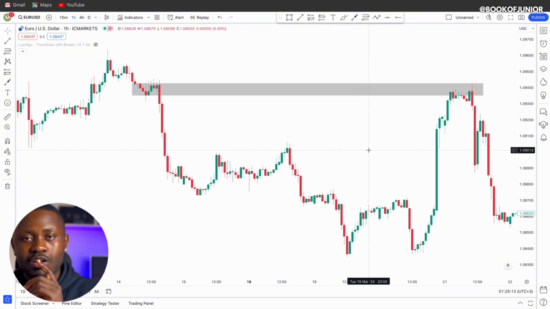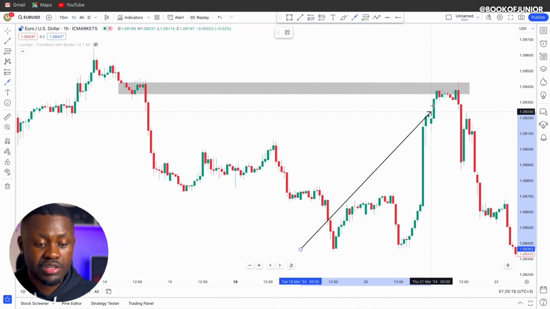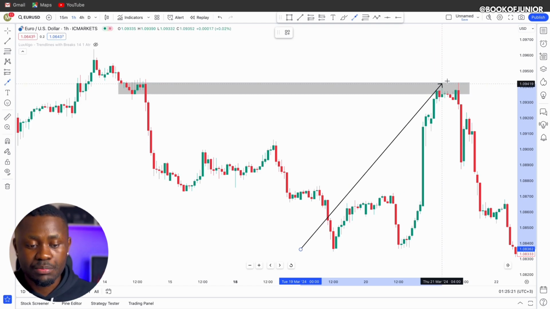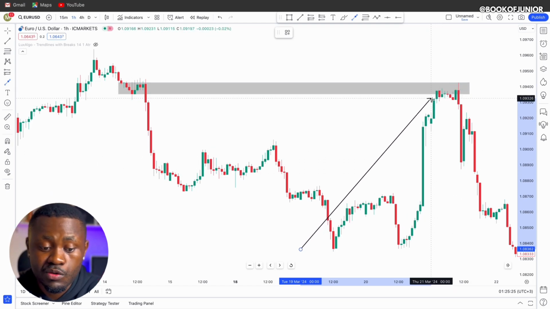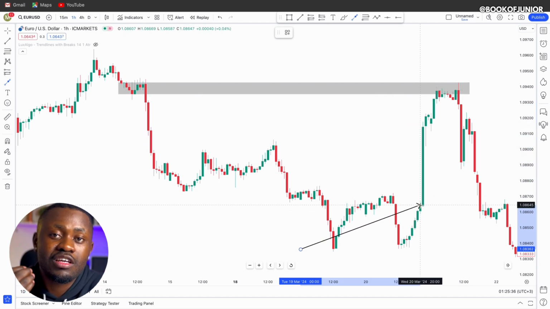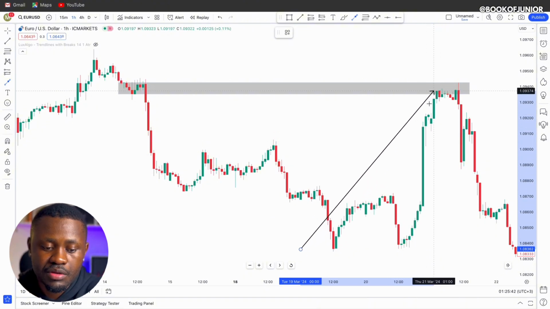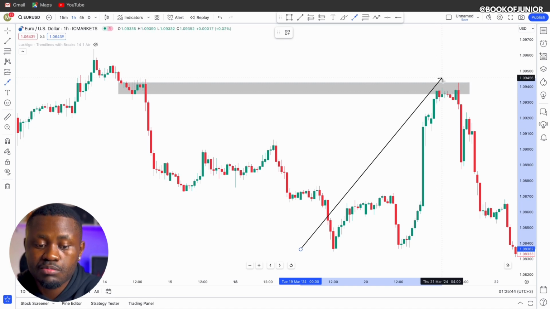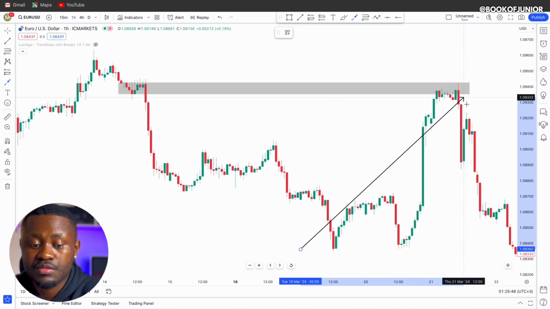So this is what you have to look out for whenever you're trading demand and supply zones. When price comes back, it's going to come back aggressively. So most of the time, it's just going to tap in and then come back to the downside. Most of the time, you're not going to see price consolidating from your demand or supply zone. But here you can see, now since we know anytime when you have demand and supply in the market, that is smart money in play. Banks are in play. They're going to always drag price up here aggressively, and then price will drop immediately after that. So you can see we had price tapping and then after drop to the downside.